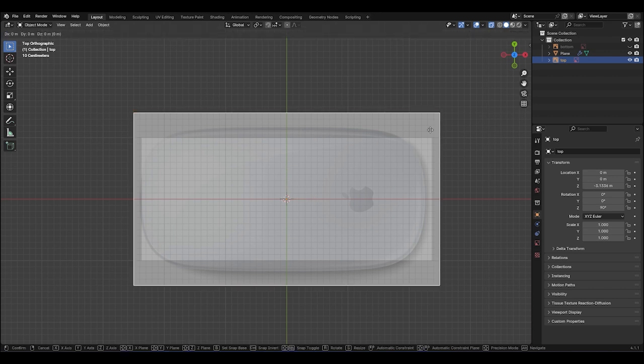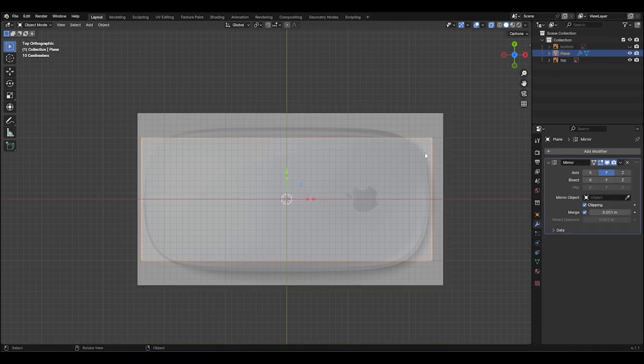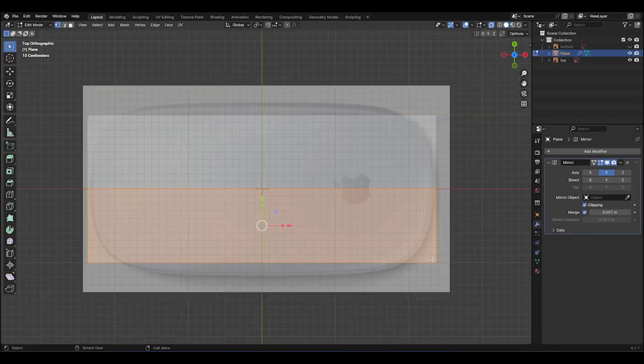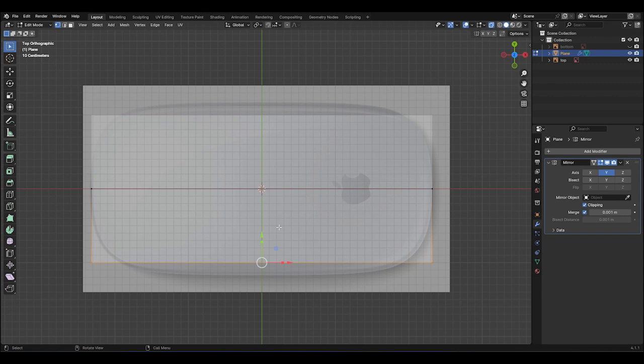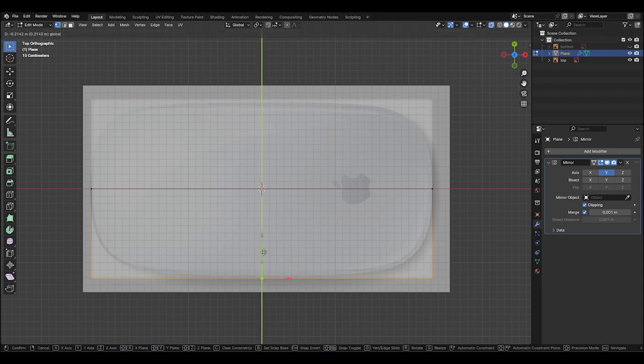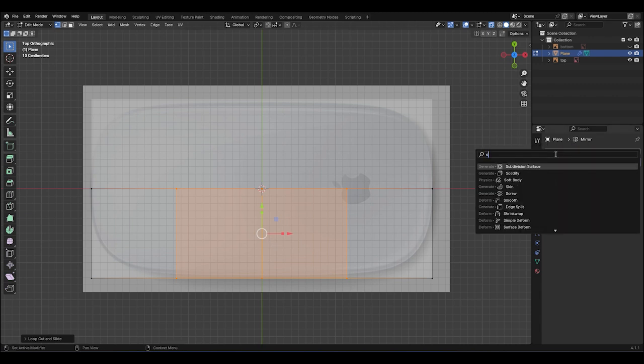Move the image back a bit in object mode so it's more aligned with the center point. Then, back in edit mode, we can tweak the scale a bit more. Select the outer vertices and line them up with the edge of the mouse. Add 3 edge loops by pressing Ctrl-R and scrolling up on the mouse wheel until we see 3 loop cuts. Go to your Modifiers tab and add a subdivision surface and set the levels to 3.